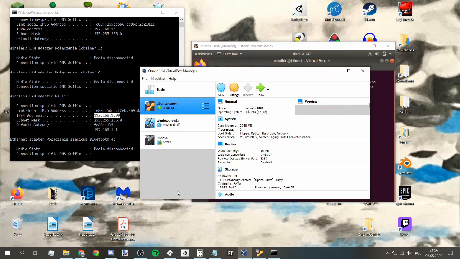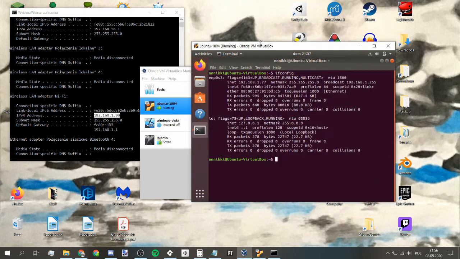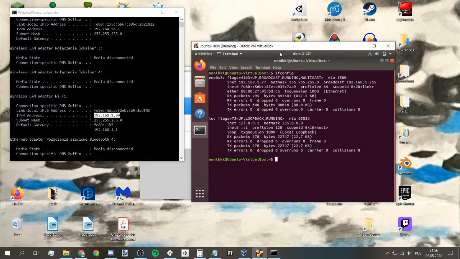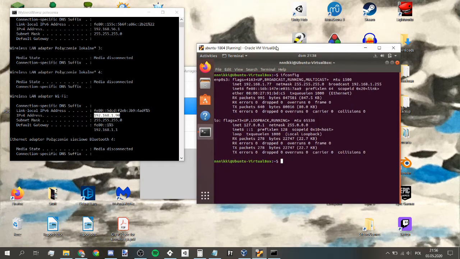And the reason, and also the reason why we set this to a bridge adapter, is because we want this to behave like a separate computer. Because a bridge adapter essentially says that this virtual machine is actually another computer on your network. And a NAT adapter, I think, basically says that this virtual machine is the same as your Windows computer. That's not what you want here, because you want to remotely connect to it through GameMaker.